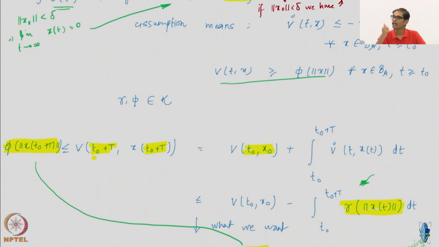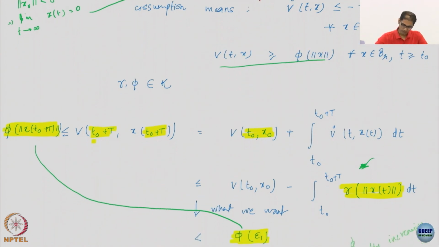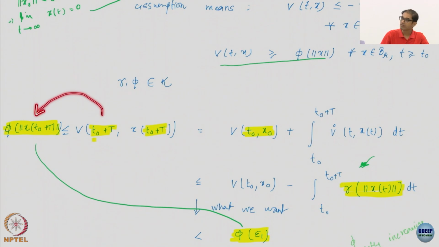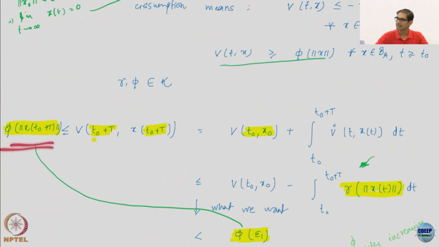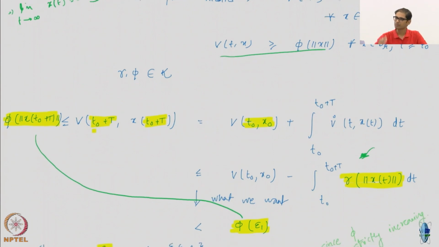Now I start using all my cool assumptions. By the way, on the left hand side I already have, by positive definiteness, this. So the left hand side already has some class K function of the state, which is good for me because I know that it's monotonic. State increases, class K function increases, so it's monotonically behaved. Very nice. On the right hand side also I would like something like that. Let's see what happens. Now this is what I have.